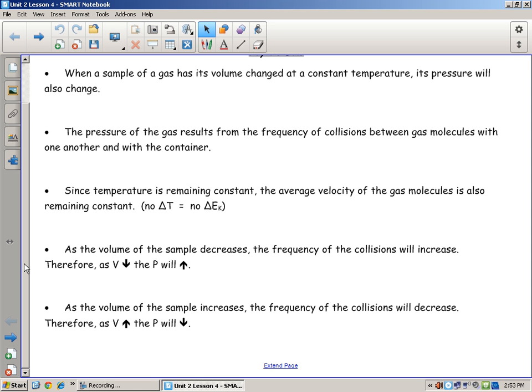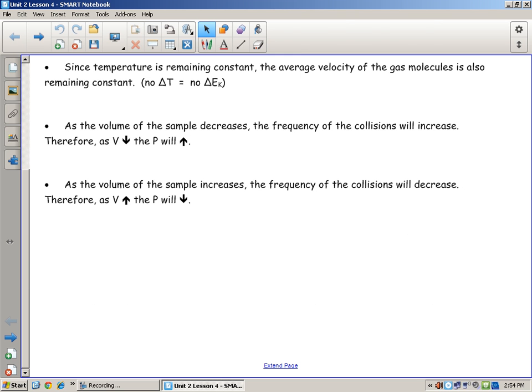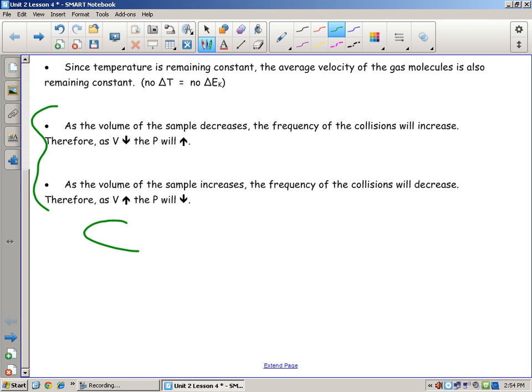So this is really fancy here. It says no change in temperature equals no change in kinetic energy. Or, in other words, no change in temperature means that we're not speeding up the molecules or slowing them down. Okay, they're going exactly the same speed they were before. And Boyle's law states the following, and this is really what you need to know about Boyle's law right here. Okay, so you need to know this relationship between the volume and the pressure. And you can draw a few diagrams here if you want.